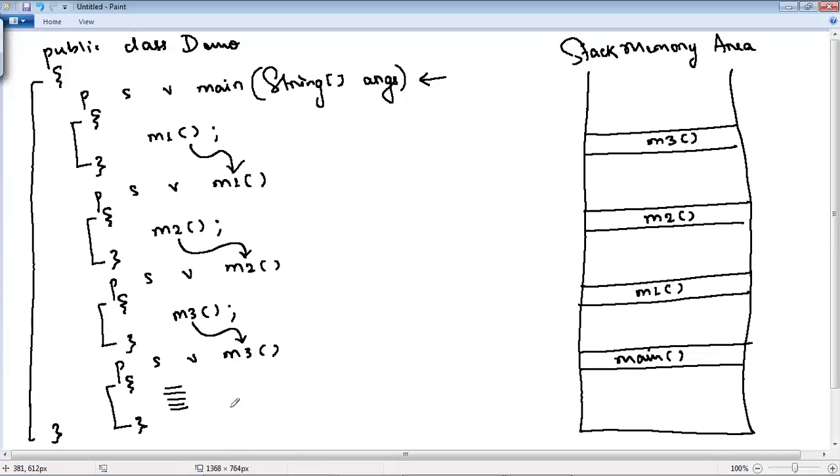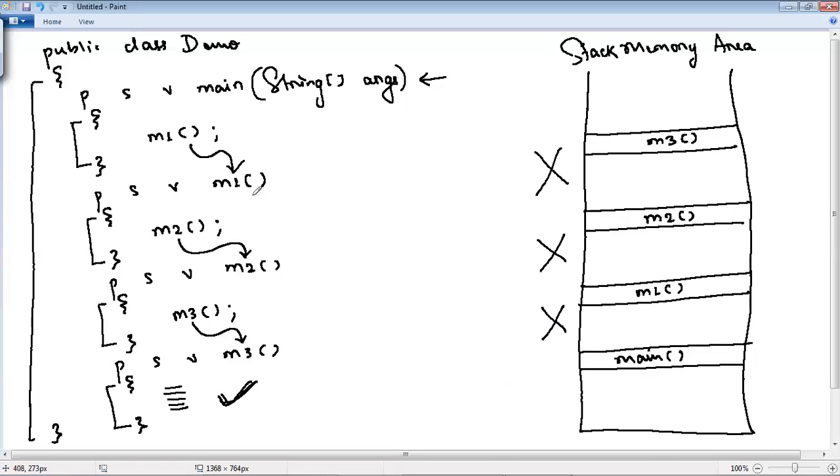When the execution of the M3 method is finished, this memory is released.